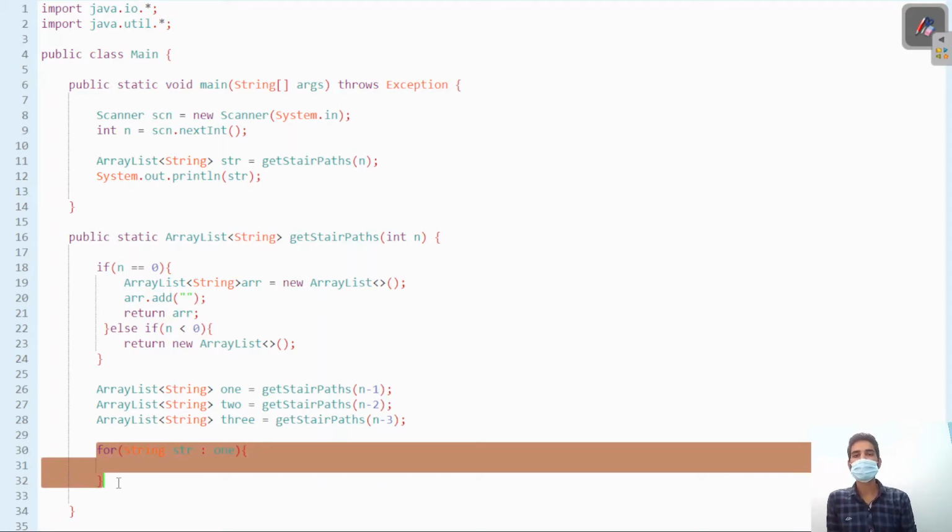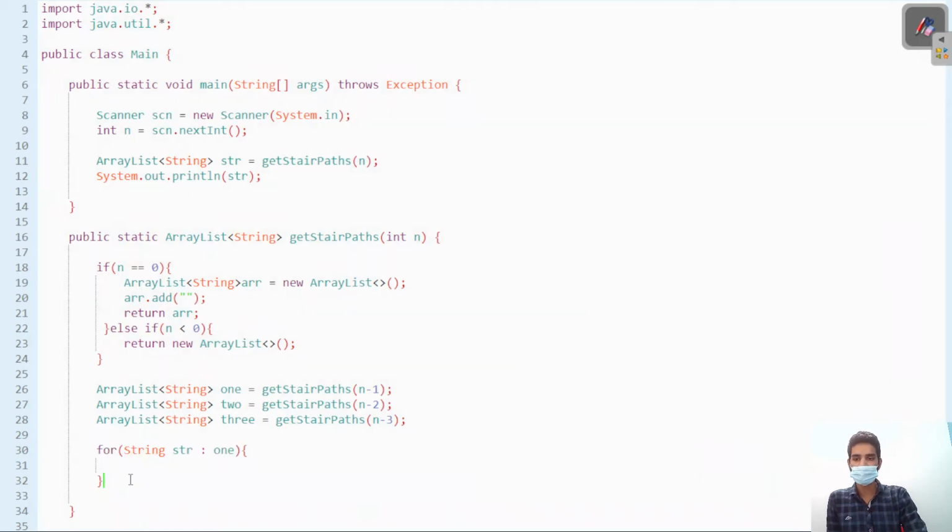This for loop is traversing the array list named 1. If the size of 1 is 0, this for loop will not run. If the size of 1 is greater than 0, this loop will traverse every element, which is a string type of element.